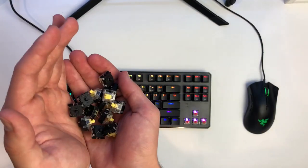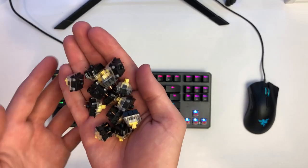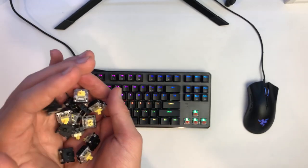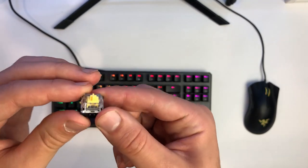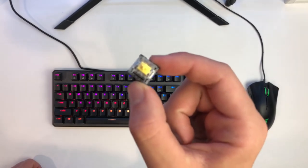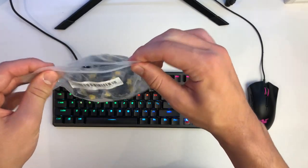And these are really nice. They're super linear. The weight is just really balanced in my opinion. Not too light, not too heavy. And I'm just really excited to put these in and use them. The ringing noise is far reduced on these switches, which I'm very glad to see. That means they'll sound a lot better than these Otemu Reds. So yeah, Gateron yellows is what we will be putting in our keyboard today.